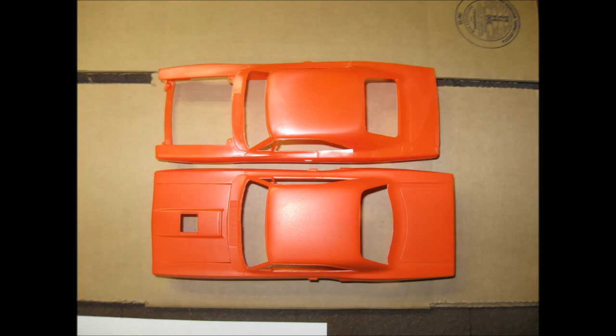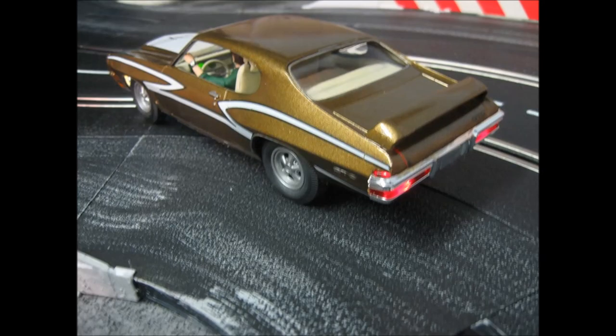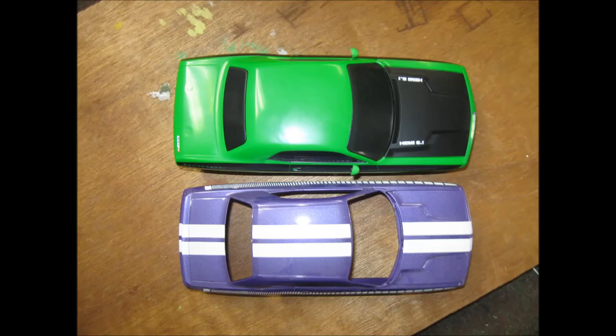Let's move up to the larger-scale cars. Carrera also runs 1/24, and you can see the difference between a 1/24 on the bottom and a 1/25 on the top. These are both Mopars — one's a Charger, one's a Roadrunner, but they're basically the same car. You don't think there's a big difference between 1/24 and 1/25, but there really is, and it creates a lot of problems. The problem I typically have is the wheels rub on the 1/25th-scale cars and I can't get Carrera axles that fit inside, so I stick with 1/24.